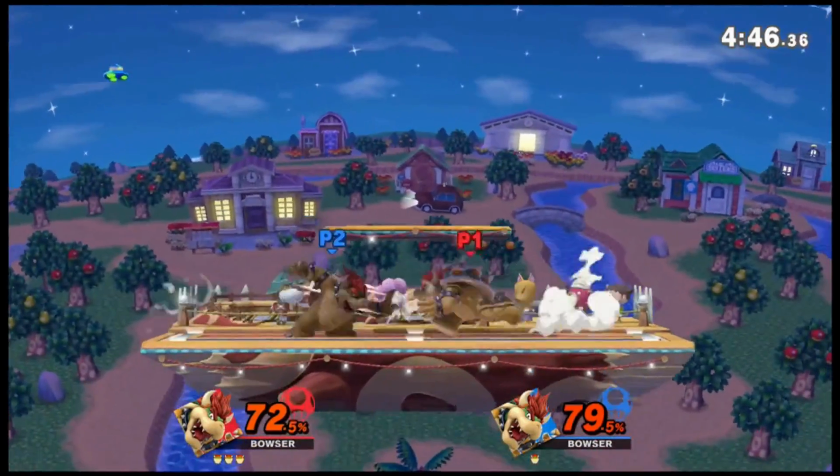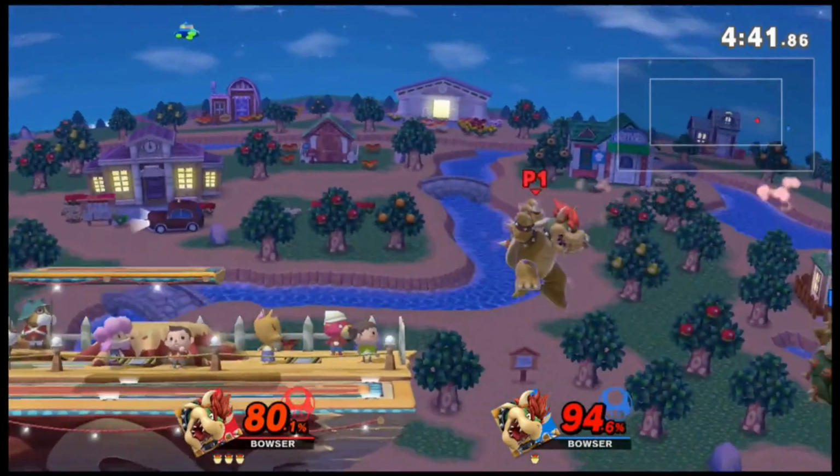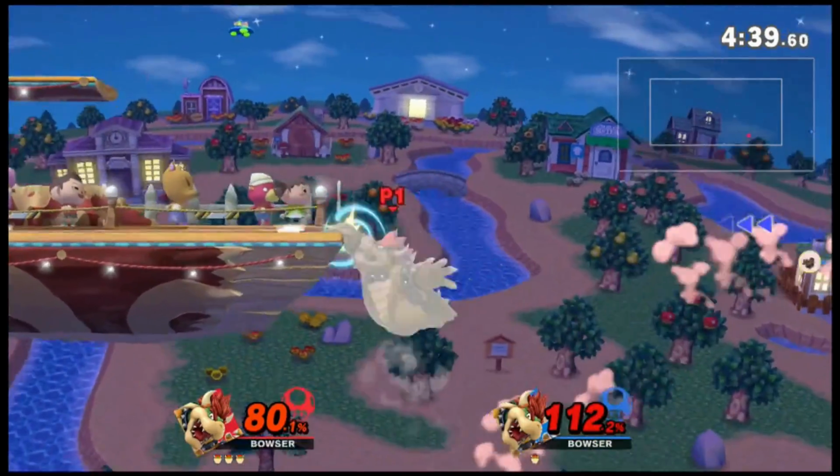Down B also makes for a very flashy, very disrespectful way to end games. So if you're trying to get on Yeet Smash, use this move off stage.